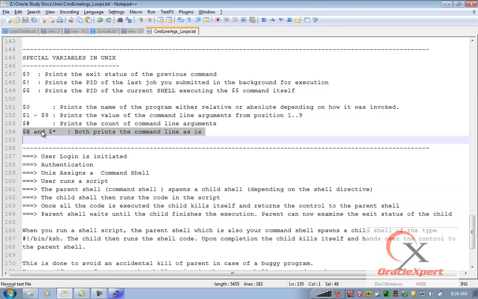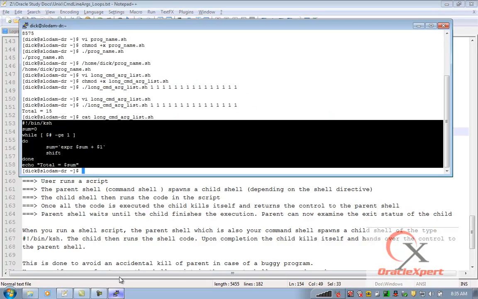So $@ or $* both can be used to print your command line arguments as is, just in case you want. People use another technique, a shortcut for this. I wanted you to solve this particular exercise using a true while loop, but people use a shortcut technique, something like this.